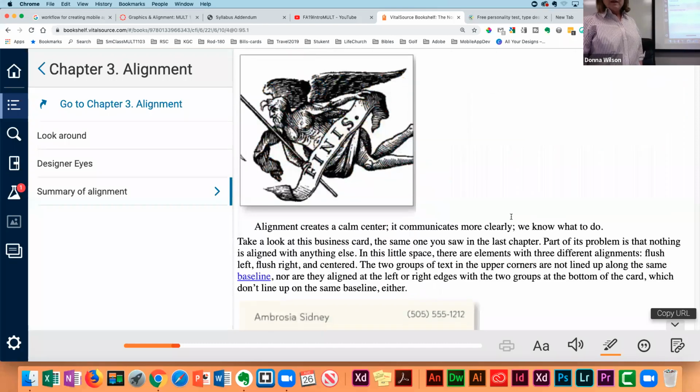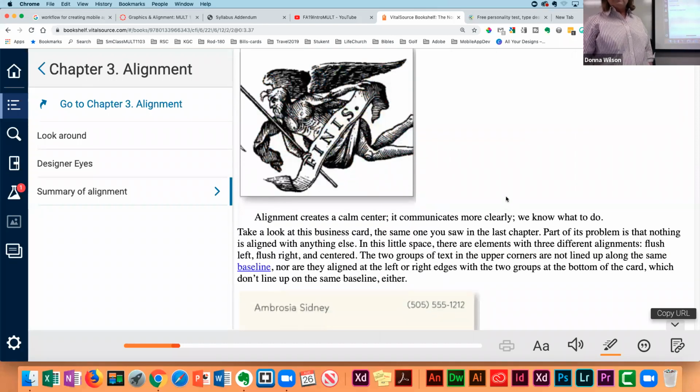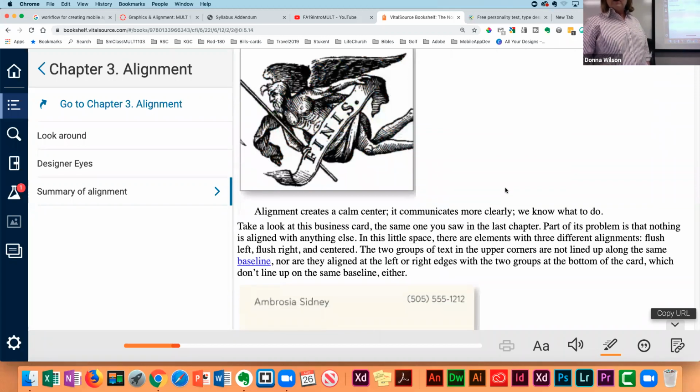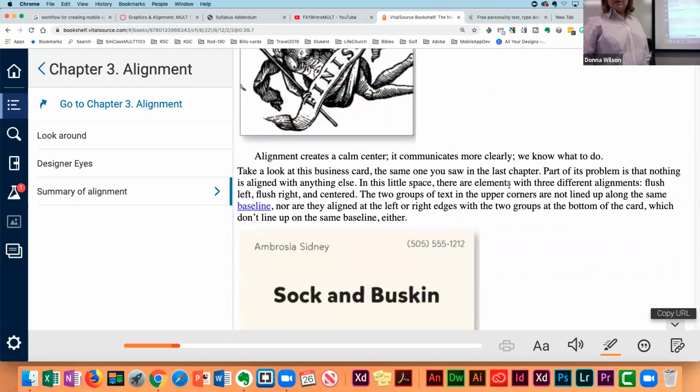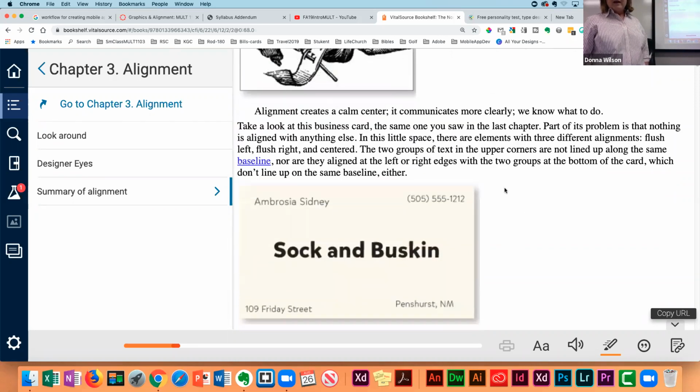So alignment creates a calm center. It communicates more clearly. We know what to do. We looked at this business card the other day in proximity. The two groups of text in the upper corners are not lined up along the same baseline, nor are they aligned at the left or right edges with the two groups at the bottom of the card, which don't line up on the same baseline either.